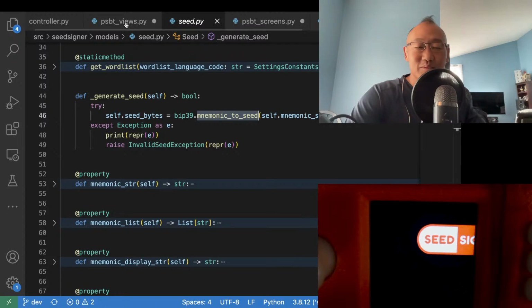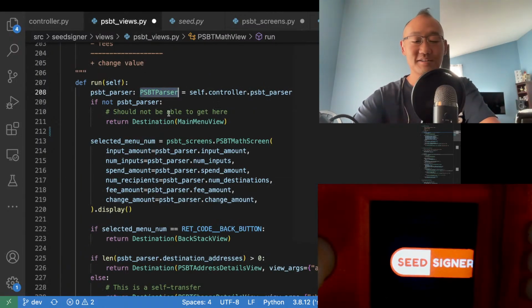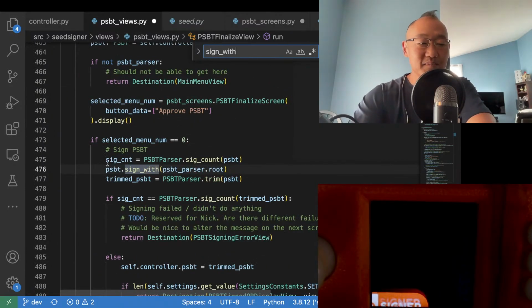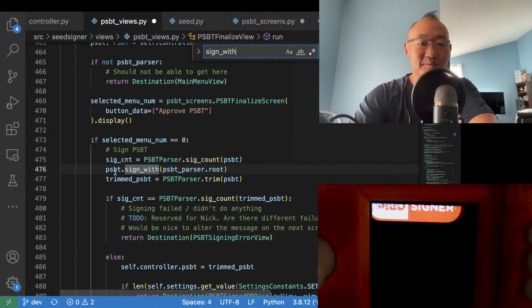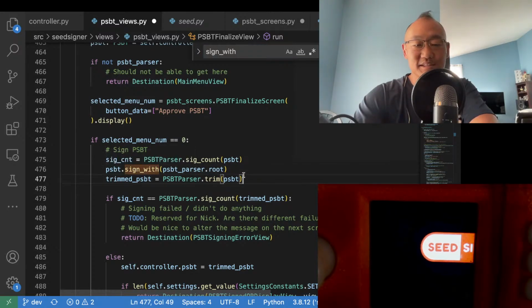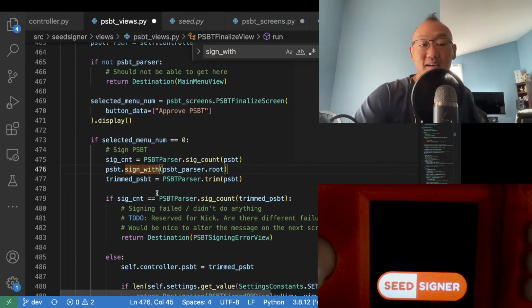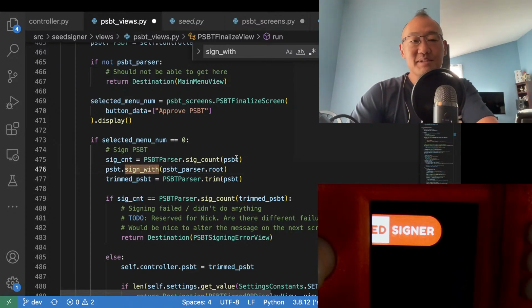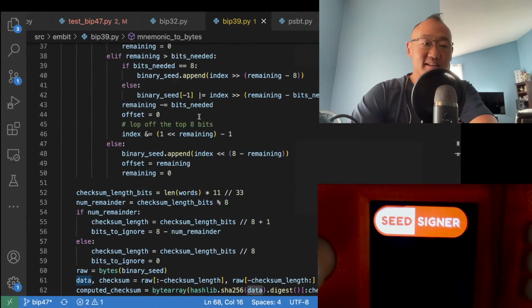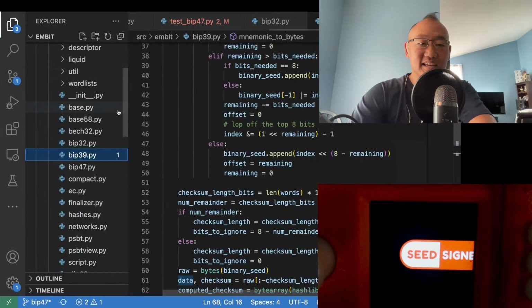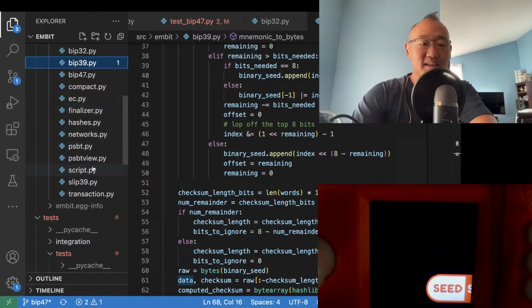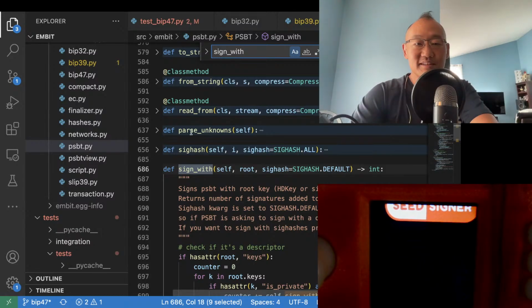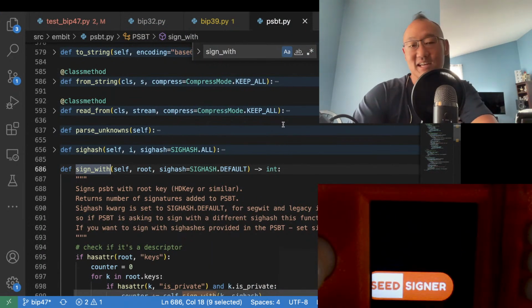So like we had seen the sign with call, in PSBT views. So let me find that. Sign with, that's on line 476 of PSBT views. So this is when we're actually signing a PSBT. So that sign with is on a PSBT object that Stepan has defined. So if I look at the mbit source code, he has a PSBT module, and in that module, there's a sign with class, or not class, but function.